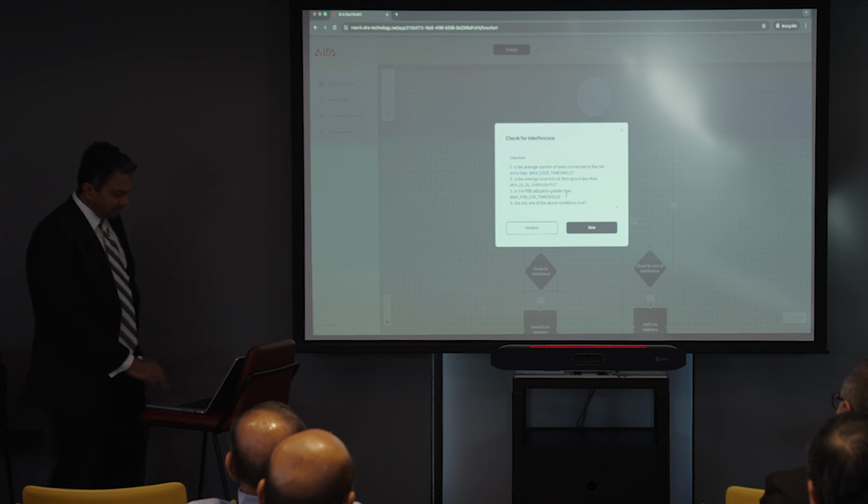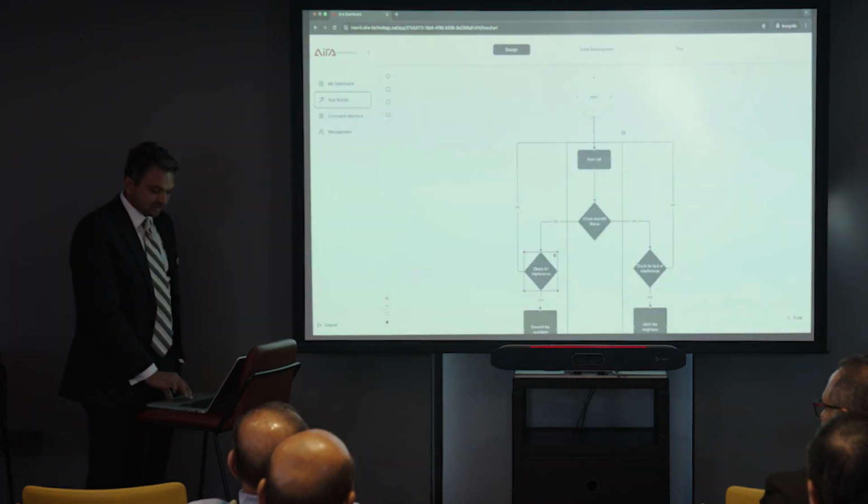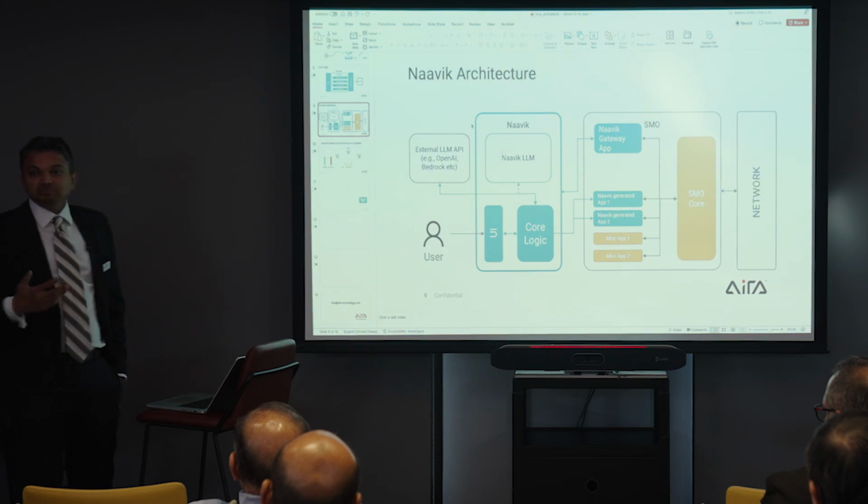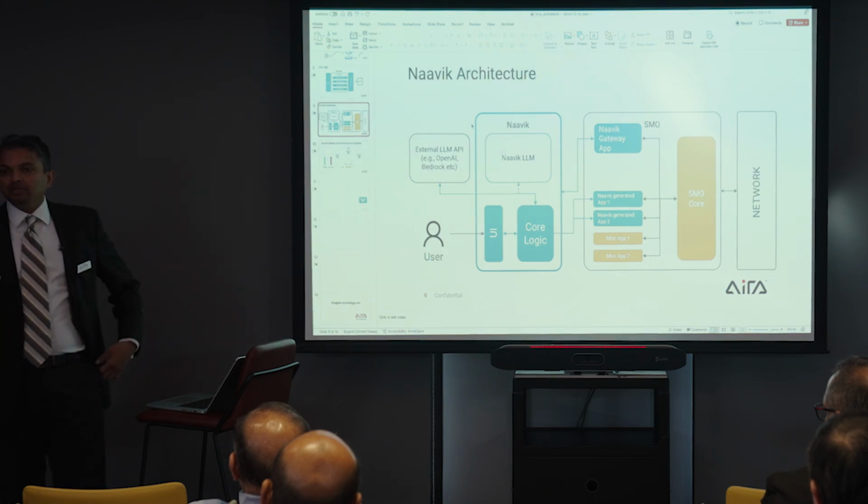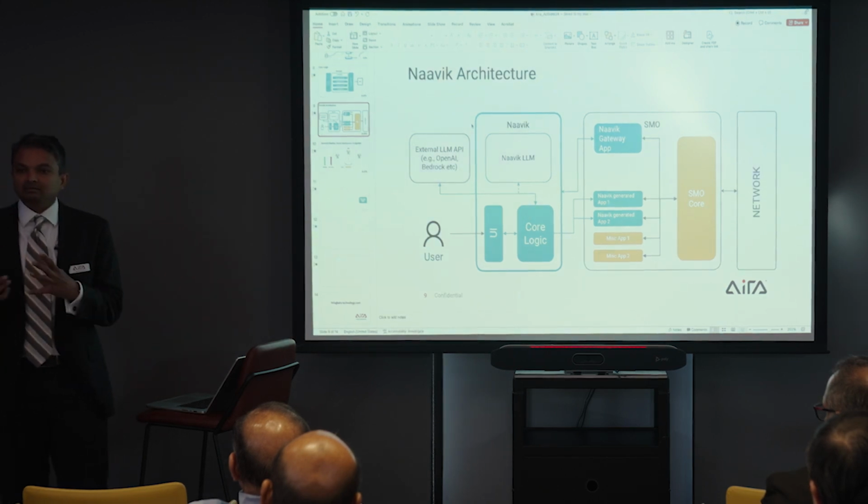But some of the parameters are also exposed as config parameters, so once the RApp is deployed, you can still tune the RApp by just changing those values. So the tool is just building the RApp. It's up to the operator to understand: are they going to build two RApps, one for the US market and one for, let's say, Europe?